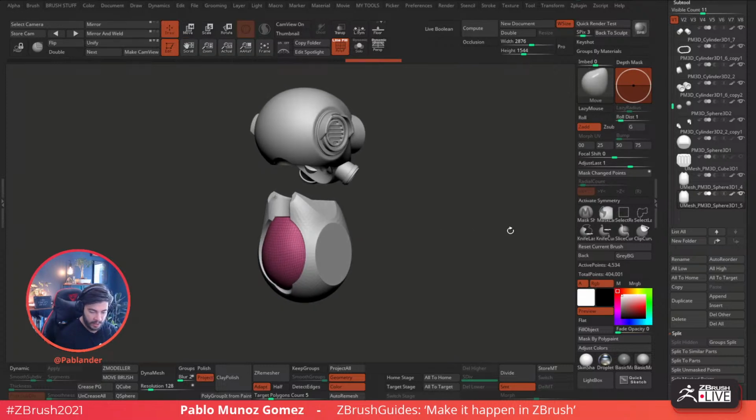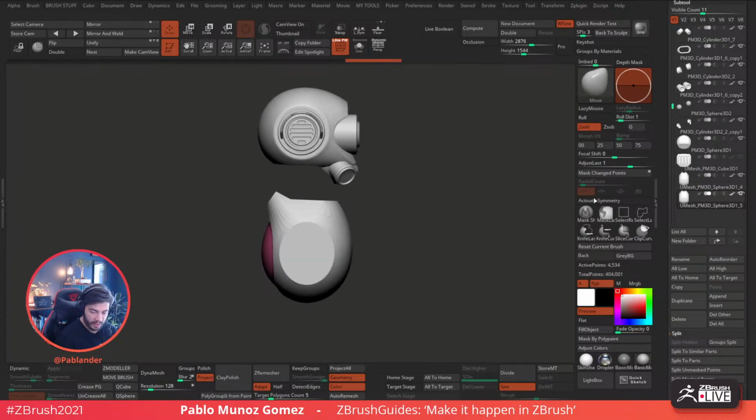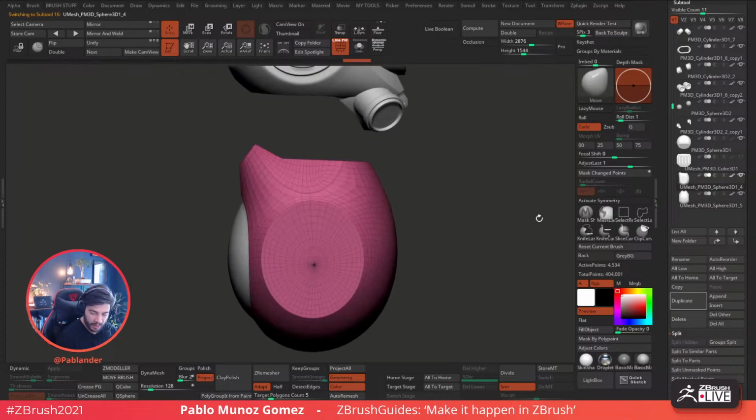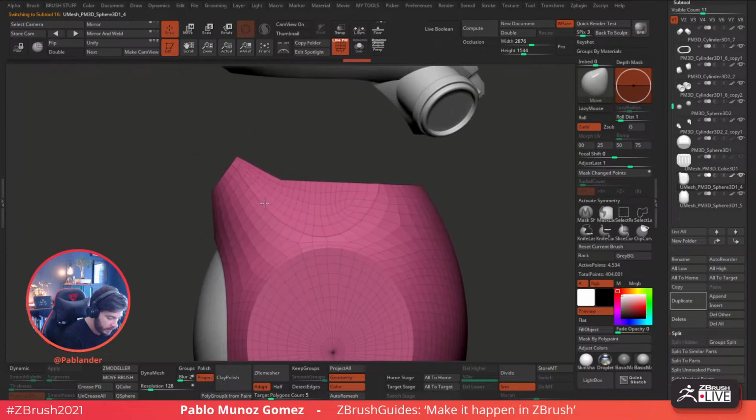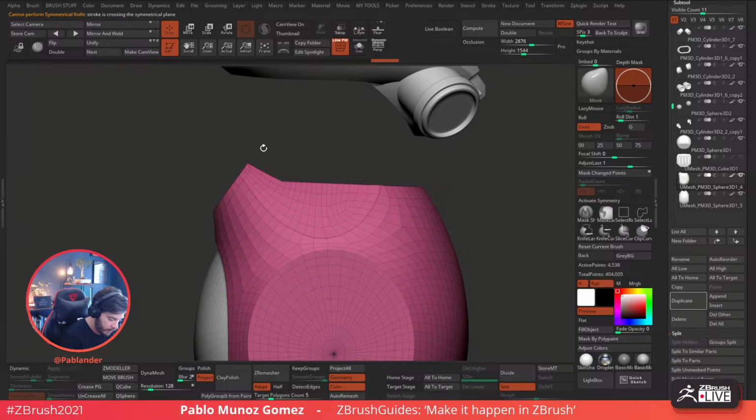The cool thing about this is that, maybe with this one here, I can go ahead and use the knife. I'm going to try to cut it in a way that doesn't create triangles. So somewhere there. No, it does create triangles actually. Just going to cut it like so.